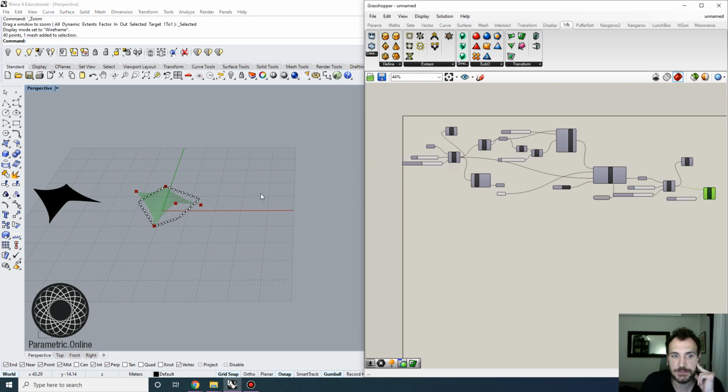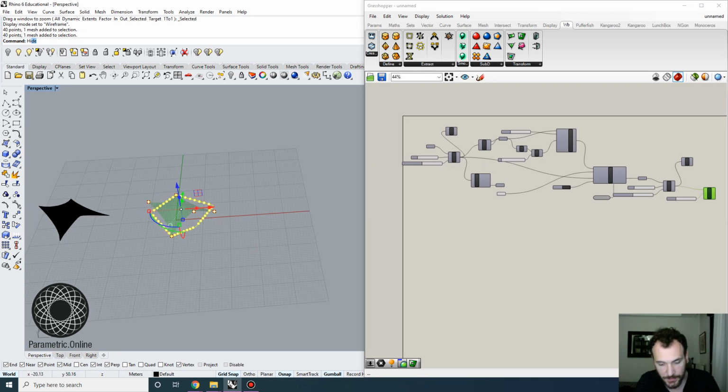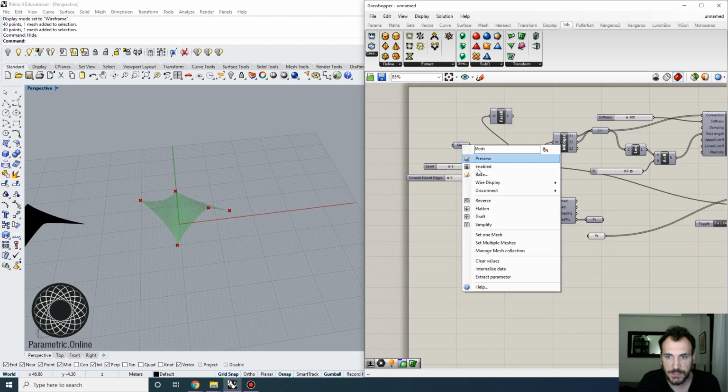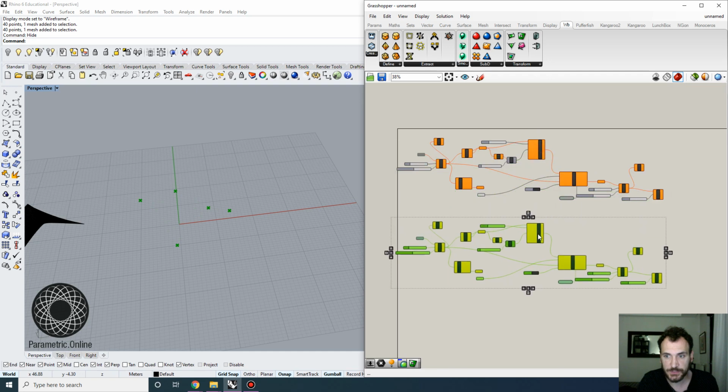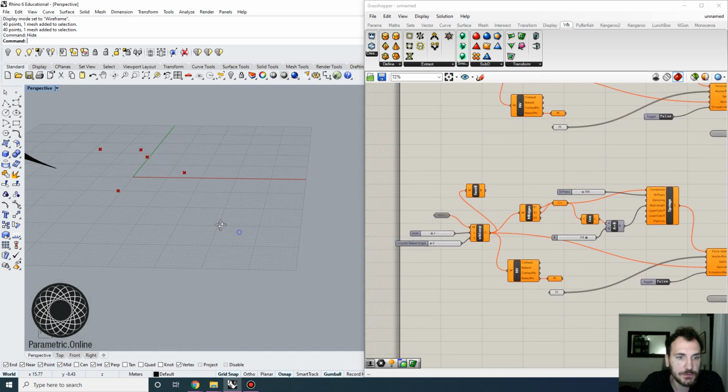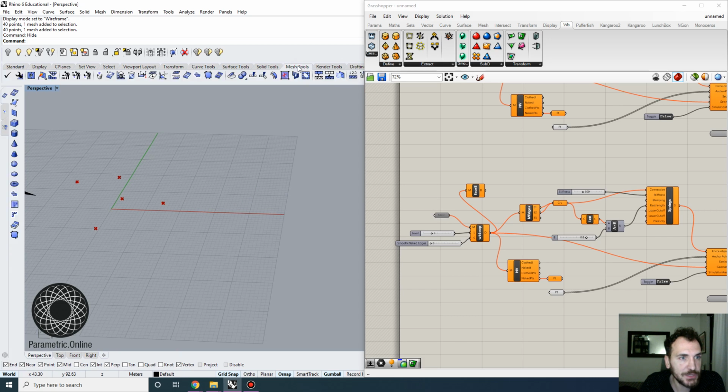So for instance, I'm going to hide this part, or let's actually disable that part. I'm going to make another copy of this structure so that we don't lose the initial approach. But let's say that we go to Mesh Tools, and here there's something called Mesh Box. So using this Mesh Box, we can also create some volumetric applications.